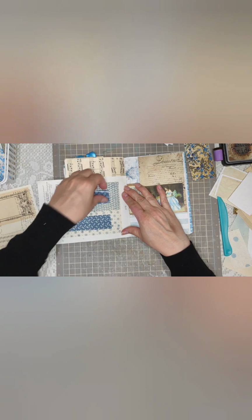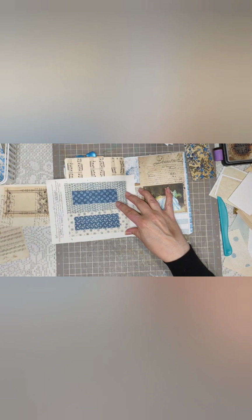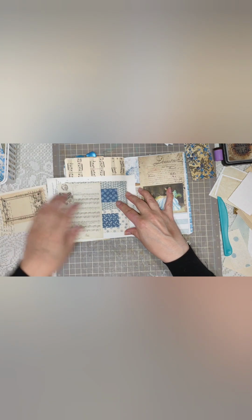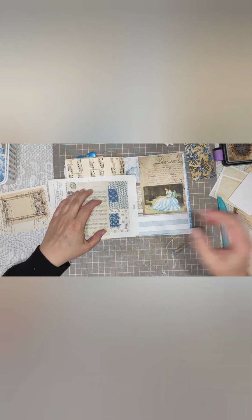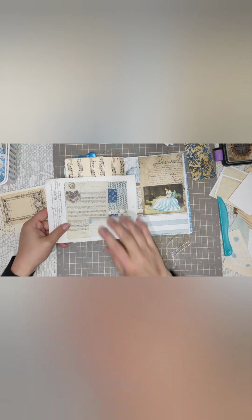So it'll be like, say this is all colored. Right now it's not all colored. Let's just move it over like that so you can see color. And then this will sit here as a side pocket on it. Sometimes I do a narrow one. And if I really wanted to have fun, I could put another pocket here, which I might do. That's what I think I will do.